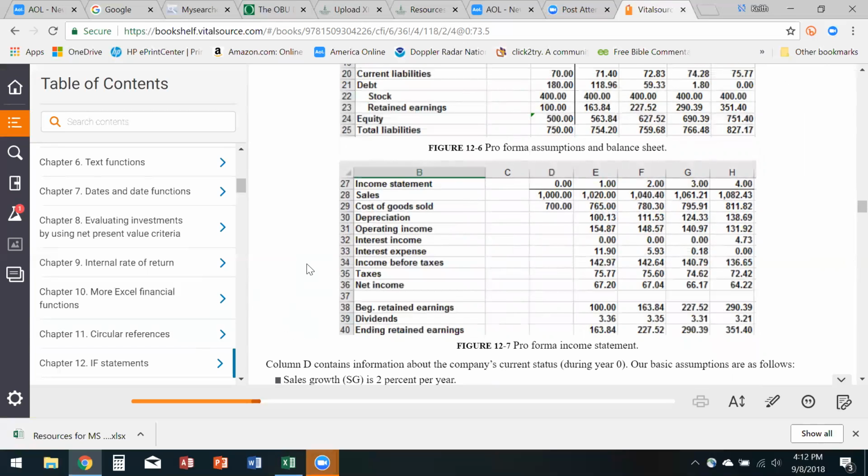Then we come down here to figure 12.7, and we see the pro forma income statement, and we talk some about what's the difference between an income statement and a balance sheet. I did that using that Dabney Financial Services case where they are comparing, as you recall, CVS versus Walgreens, and we were trying to make a decision on which stock we should buy.